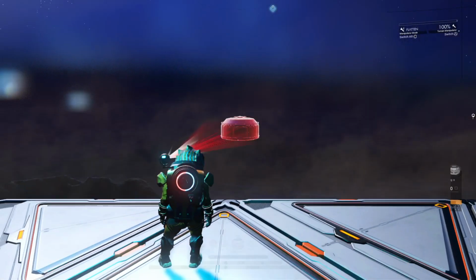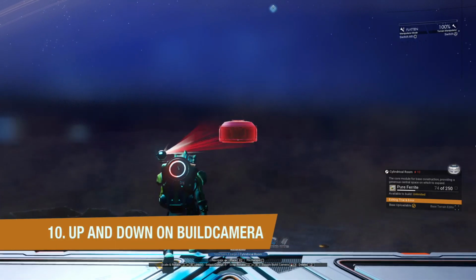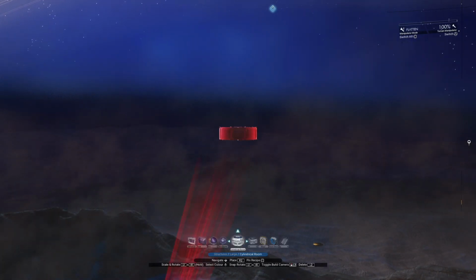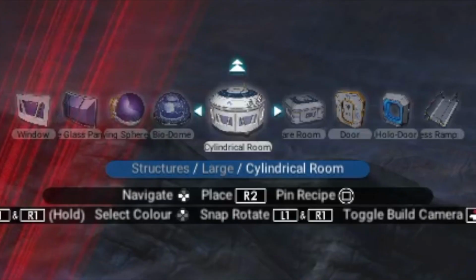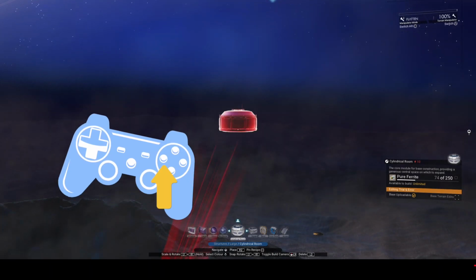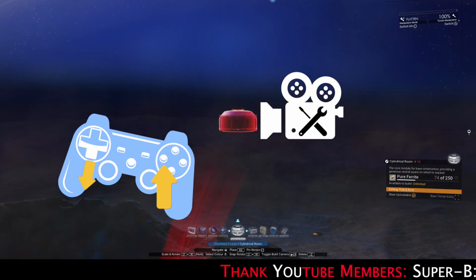And last but not least, for Atlas' sake, up and down on the build camera. So I'm not entirely sure which buttons would be perfect for this, but some of the buttons currently in use while in build camera are not that useful. For example, pinning the recipe or using your jetpack. Both these buttons could be used as the controls for up and down, or perhaps a combination of buttons, pressing for example the square button and then up and down on the D-pad.